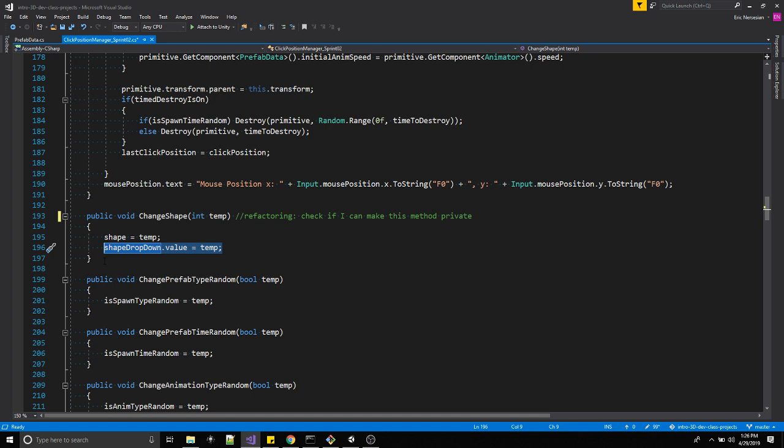Because now when we're going to randomize what this shape integer is, even before we go into our switch statement to call whichever prefab the shape is, we need to keep track of this information in the UI, or else the UI is going to be out of sync.